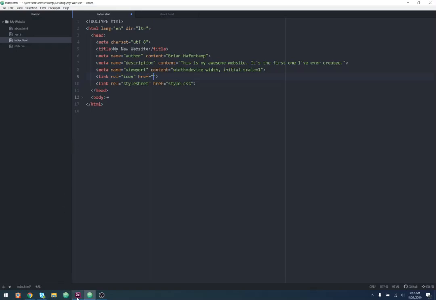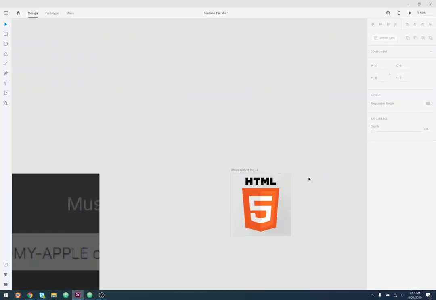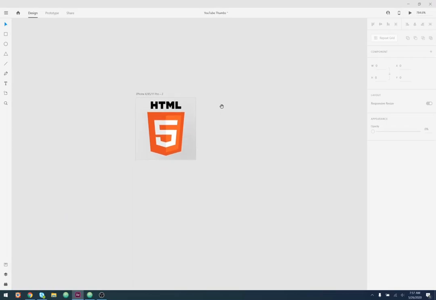So what I'm using is Adobe XD. I'm just pulling out some PNG logo. This is not mine, obviously. This is from Wikimedia. But I have my canvas here set to 32 by 32, and then I just position my icon inside that.